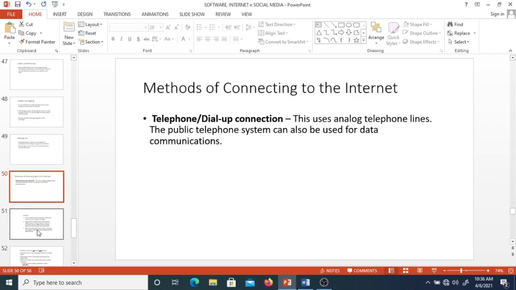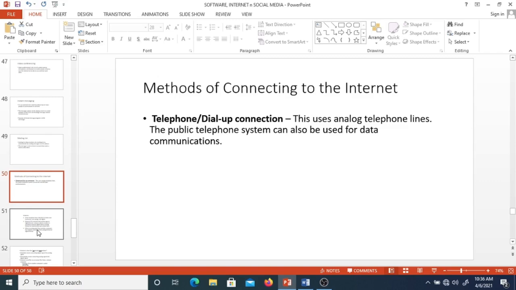Now I realize that telephone lines are analog in nature. So before you can even use the telephone lines with your computer system, you need a modem. You need a modem to help you to transfer digital information from your computer onto the telephone lines.